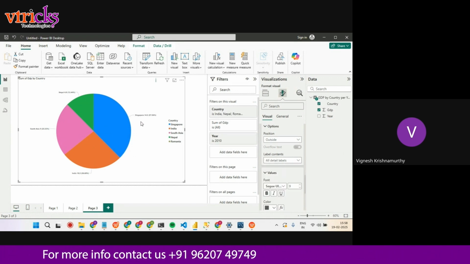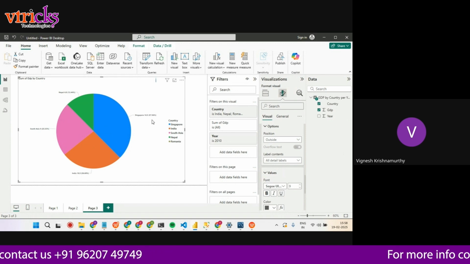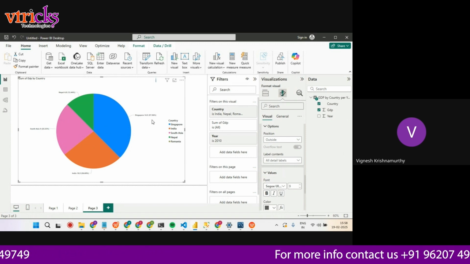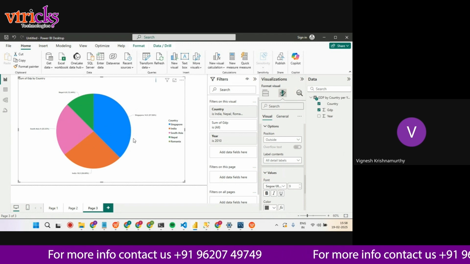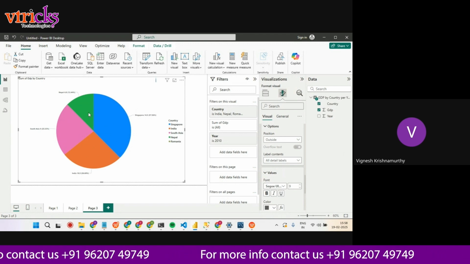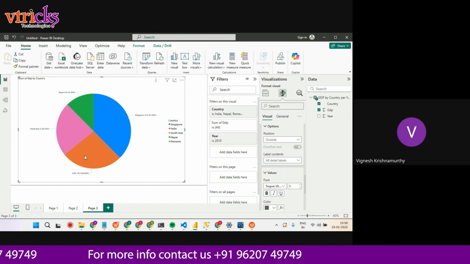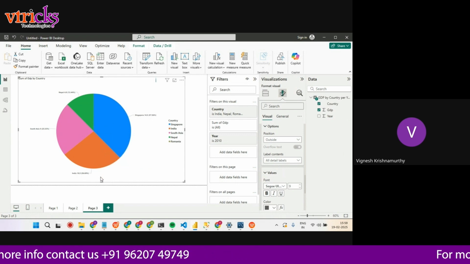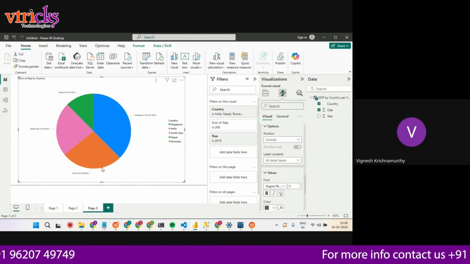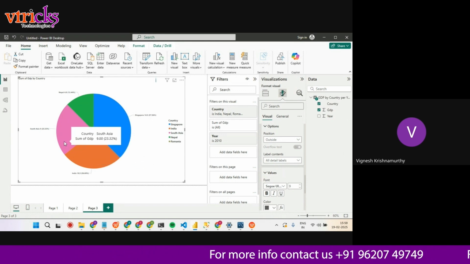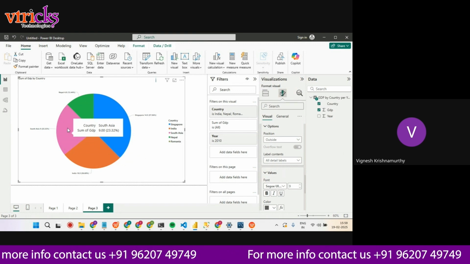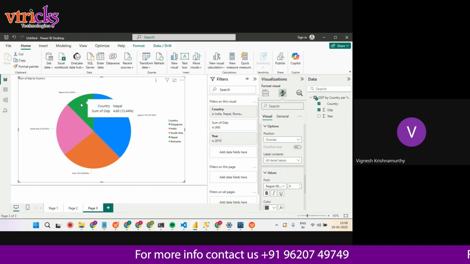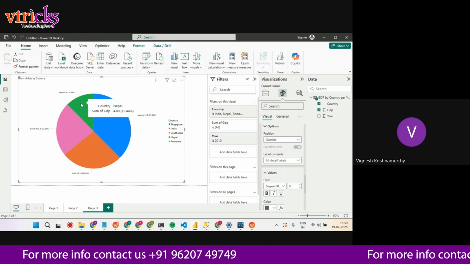And you can see Singapore having 14.5 data, so it is 37.56 percentage you are getting. This is the highest GDP you have on Singapore comparatively. Apart from that, India is the second one, having 26.68 percentage of GDP, and South Asia is the third, having 23.2 percentage, followed by Nepal, which is having 12.44 percentage.